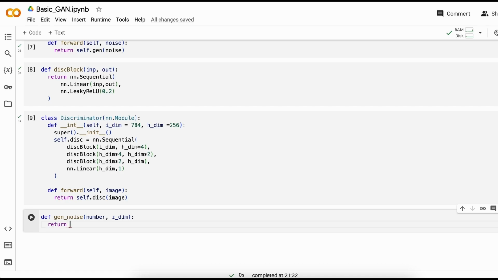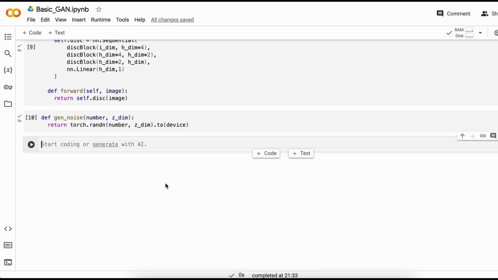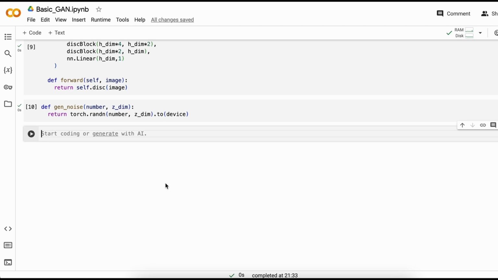Inside the function we use torch.randn to generate the random noise samples. This function creates a tensor filled with random numbers from a normal distribution with a mean of 0 and standard deviation of 1. And finally we call .to and pass device to ensure that the noise tensor is moved to the appropriate device. In this case we want it to move to the GPU so that the computation is faster.